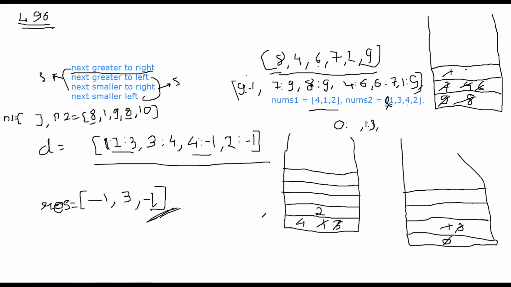And actually, next smaller asks for the just next smaller element. Like for 8, the next smaller is 4. So I think a similar approach should work, but rather than checking whether 4 is greater than 8, we'll compare whether 4 is less than 8 or not. But I'm talking about the property of the monotonic stack: it has to be in the opposite order.